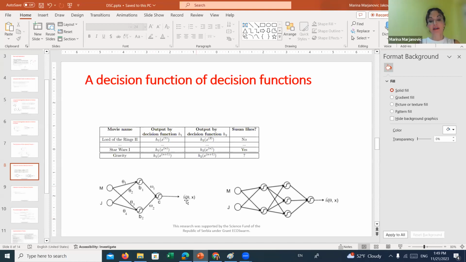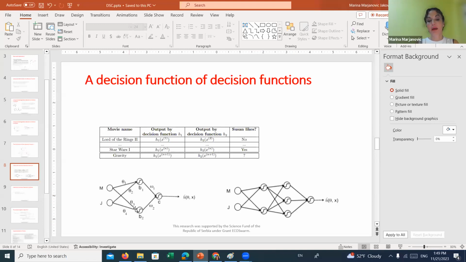Of course, this architecture can be much more complicated. Here maybe we want to hear another opinion, and again we can split our problem into smaller simple problems and have, for example, two layers.